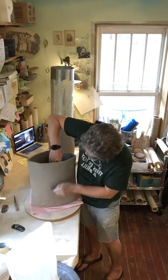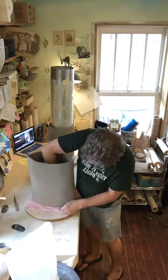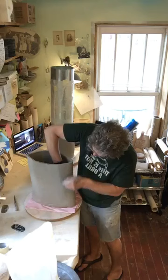Okay. Normally I'd cover it loosely and let it stand overnight, just to get a little bit more resistance to slumping, but heck.